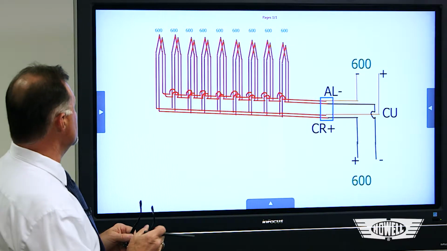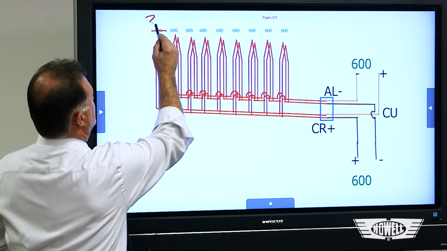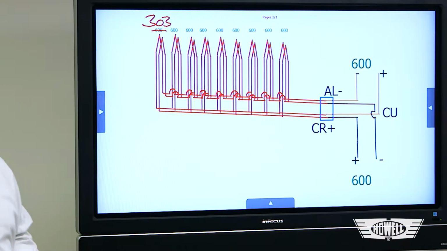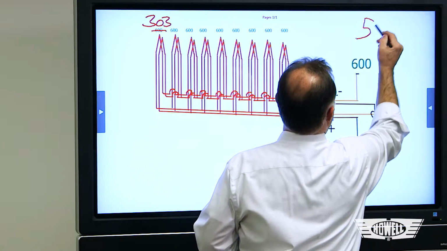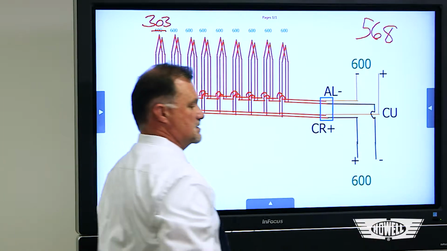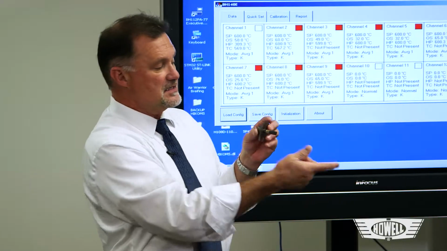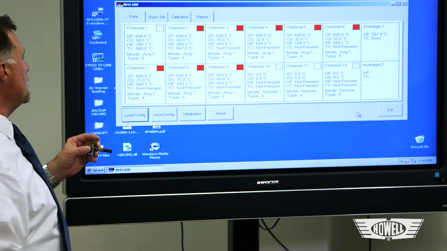So imagine we do thermocouple number 1, and instead of 600 degrees, let's just say it's cooled down to 303 degrees. And the impact on the overall temperature works out to 568 degrees. So now let us go ahead and do the experiment and see if it supports the mathematics. So I've asked Steve to take one of the thermocouples. Which thermocouple did we turn off? Number 1. So number 1 has been turned off.